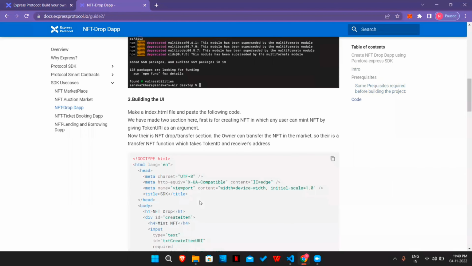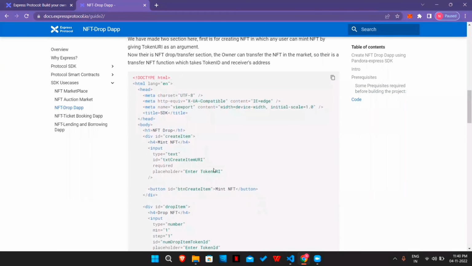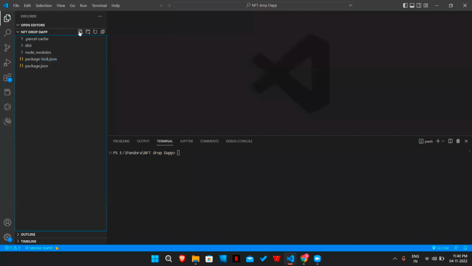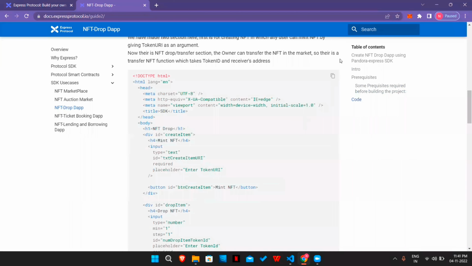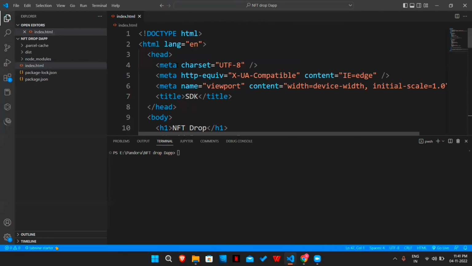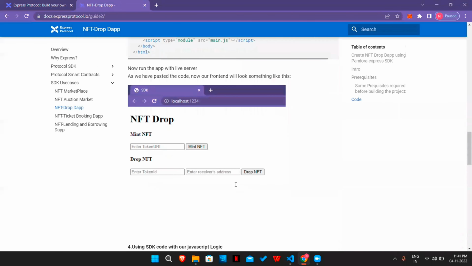After that, we will make an index.html file and paste the following code which is given in the document here. We have made two sections here, as you can see in the image that we have provided.